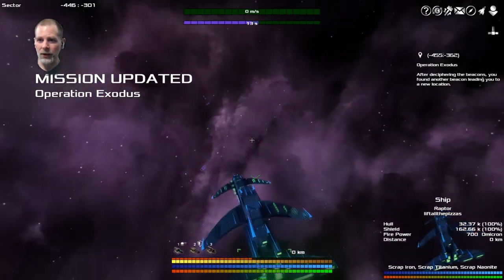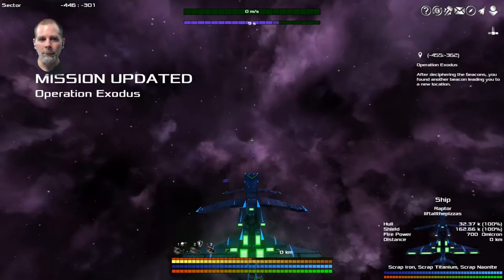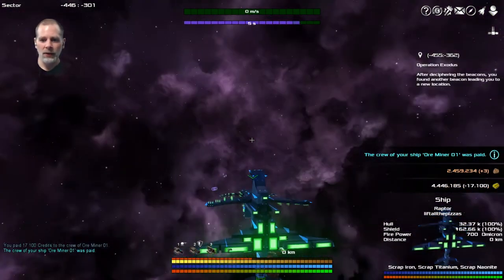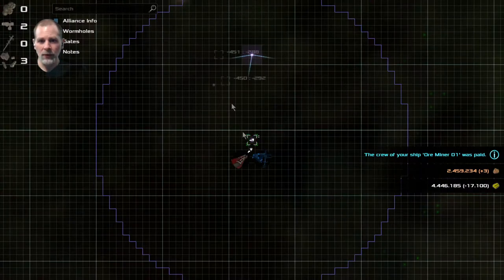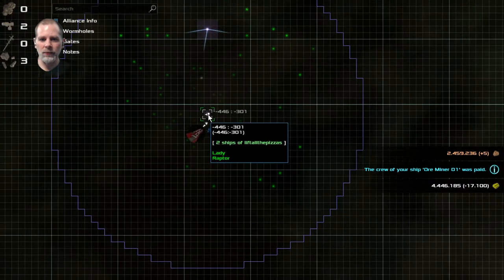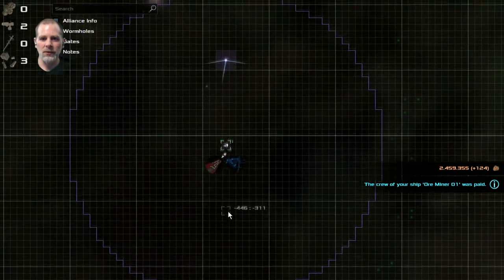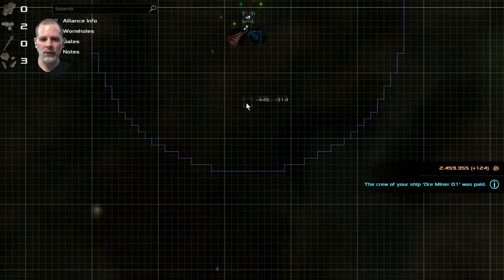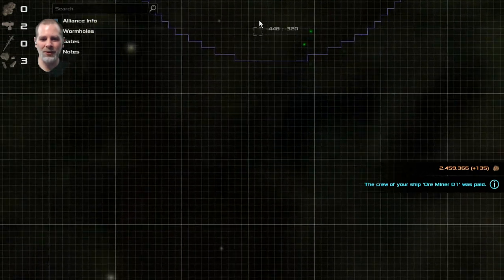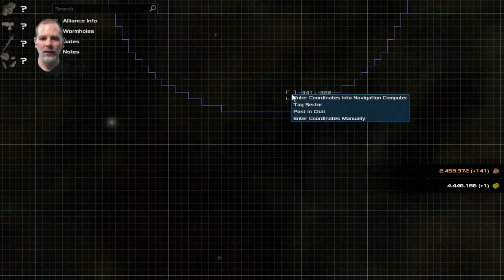All right, there we go. And we have negative 455, negative 362. Is that another one that's already marked? Apparently we don't even need to do the thing. Huh, interesting. Didn't I just jump to the one where, because it just told me it was updated. That's kind of weird. All right, we can go to here.